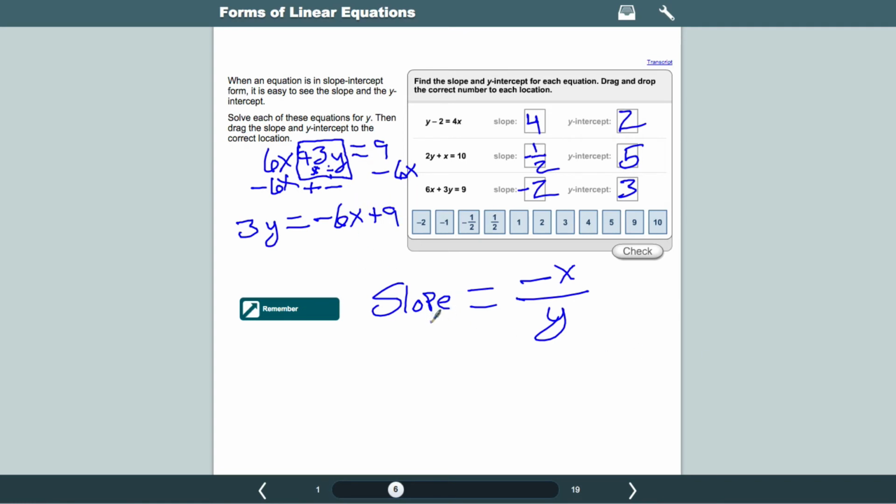You can't combine them because these are x's and these are numbers, and you can't put them together any more than you could put bananas with apples. You can't say I've got 30 banapples or something like that. You've got 10 apples and 20 bananas or whatever. So you keep them separate.